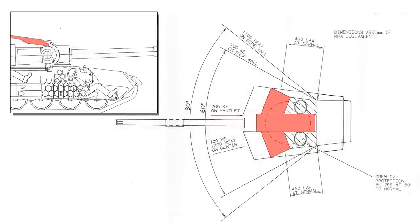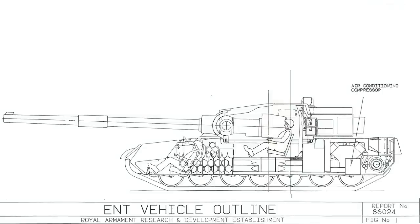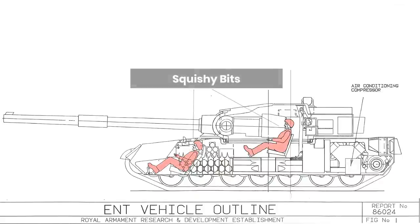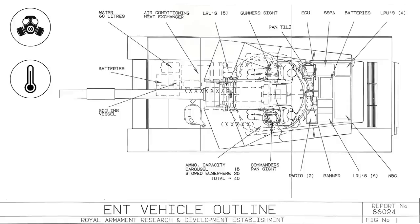The turret roof was also surprisingly thick at 225mm over the front third, consisting of steel and ceramics, able to withstand attacks from mortars, light artillery and air bomblets, although this did not cover the bustle section. The ENT had three crew: the driver in the front left-hand corner of the hull, the commander in the turret on the left-hand side of the gun, and the gunner to the right. Each had full NBC protection, thermal regulation to keep the vehicle hot or cold as needed, and could recline their chairs further than average to allow sleep during protracted combat.